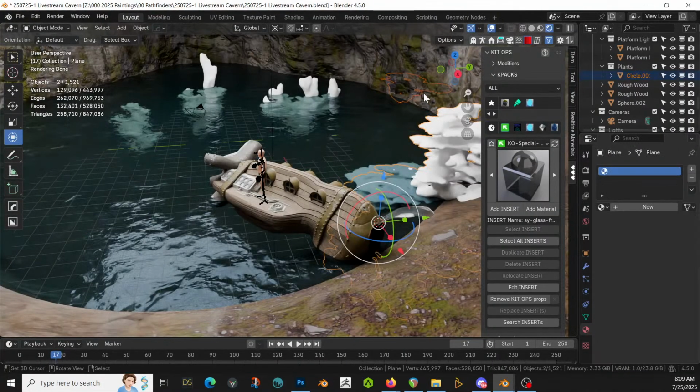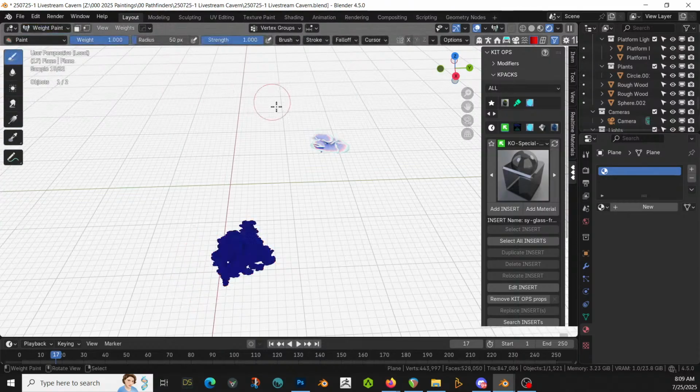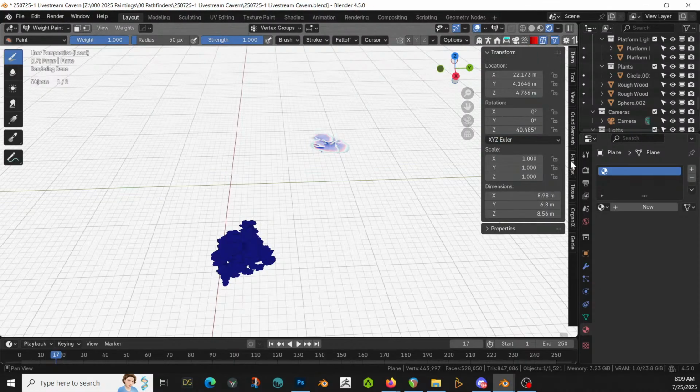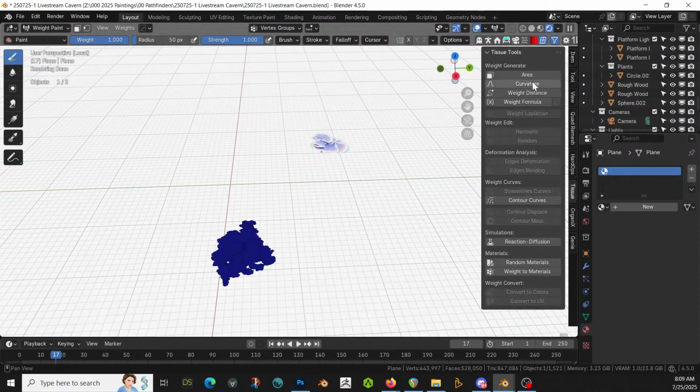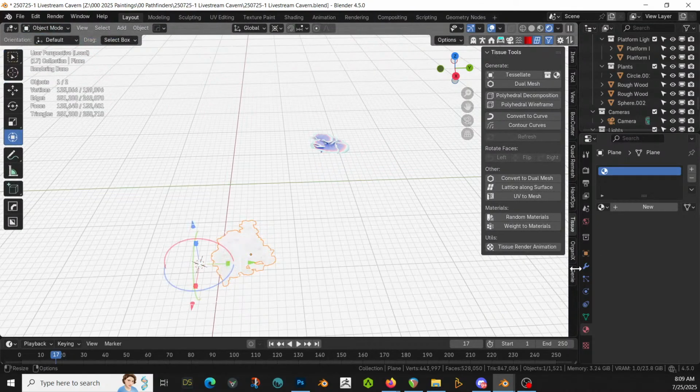Or sorry. Yeah. Great. Now this object here, we need to give it curvature. So we will use tissue curvature. Cool. And object mode.